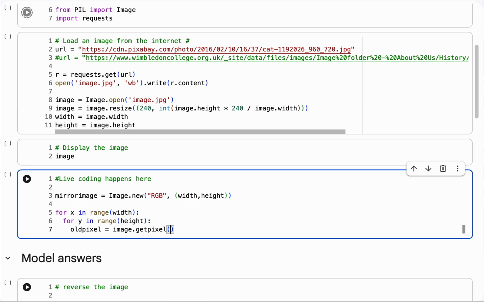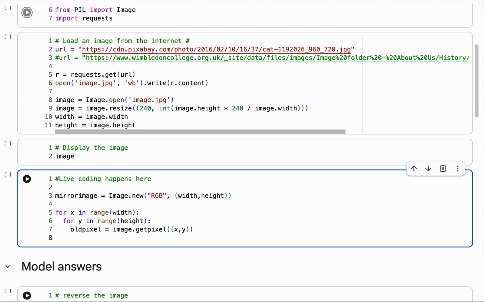So let's just try x, y. And in fact, because that's a tuple, it needs to be in some other brackets. Okay, so first of all, we get the old pixel. And now we want to create the new pixel. For the time being, just to keep it simple, we'll say the new pixel is the old pixel.